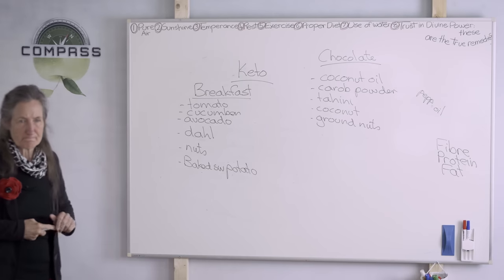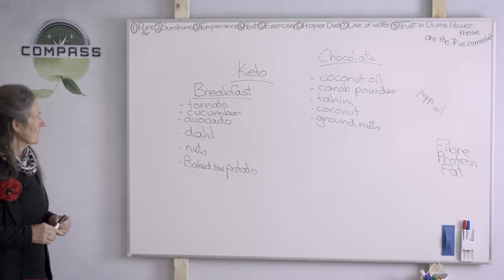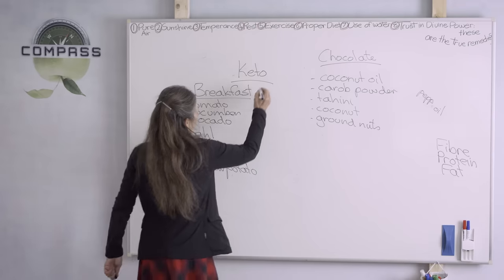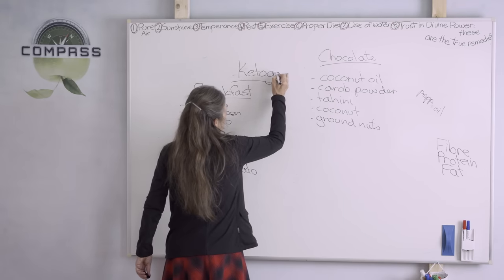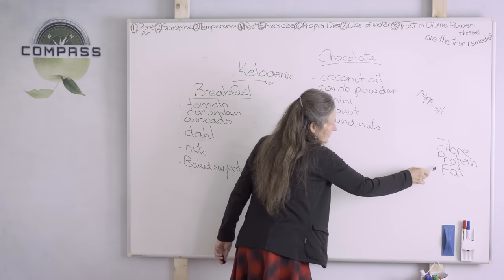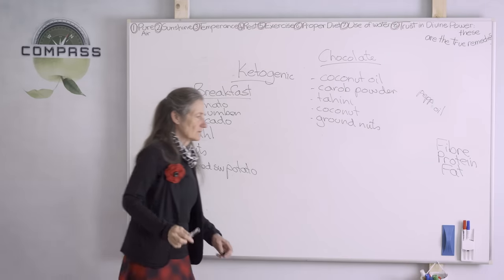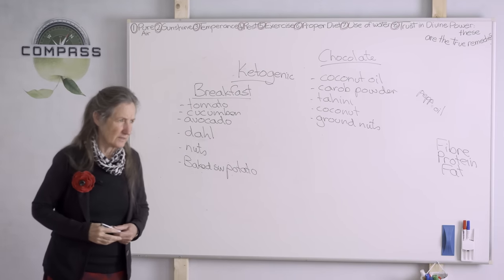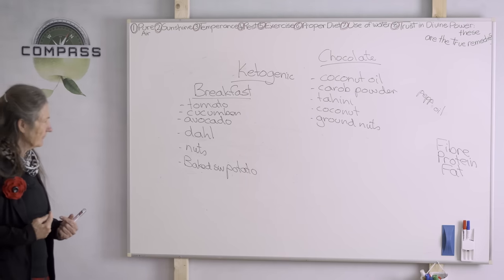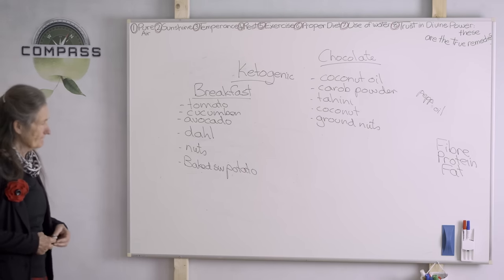Could you explain what keto is? Ketogenic? Yes. The ketogenic diet is a diet that is high fiber, generous protein, and quite generous fats. And it's designed to stimulate the liver to convert the fats to ketones.